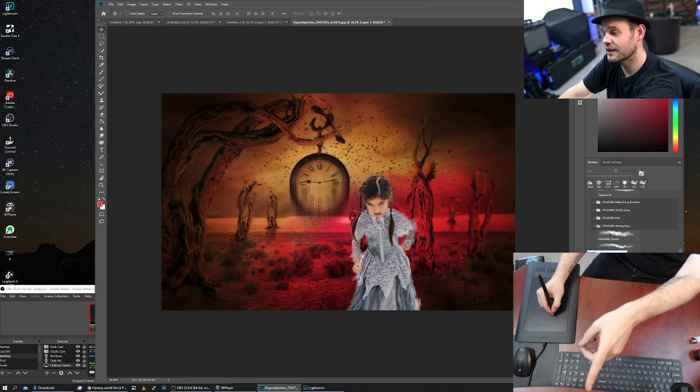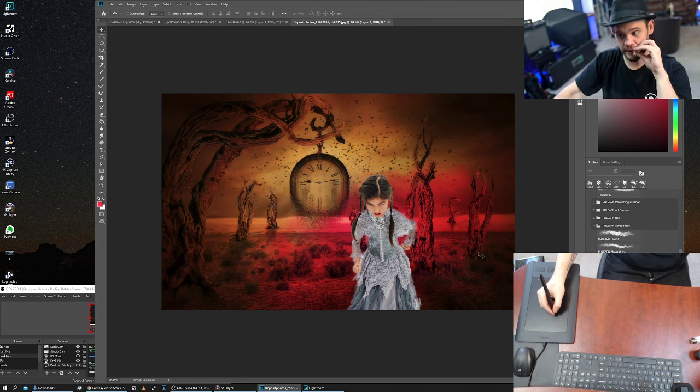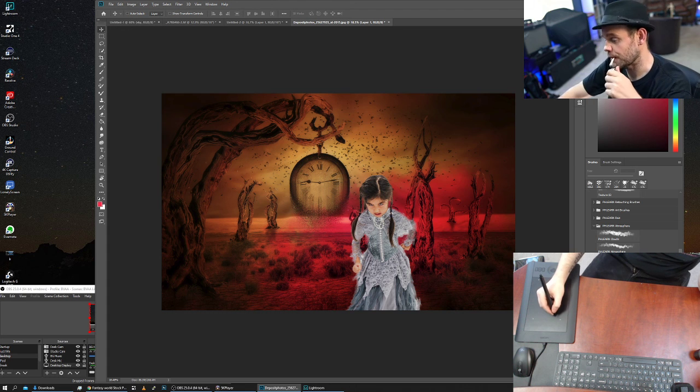There's no detail in this layer in overlay right now. And it's just showing the color. And I like what that's doing. So cool. So we put some red over her. Let's make a copy of this layer, actually. So I'm going to grab that layer and drag it. And then I'm going to put that on top of her.